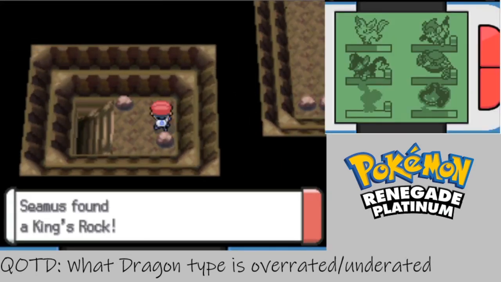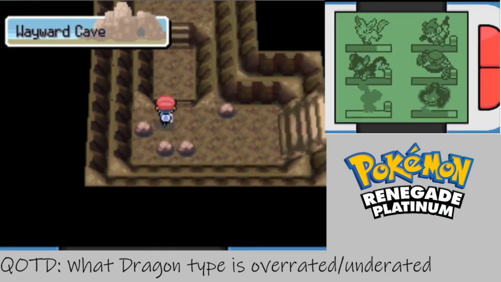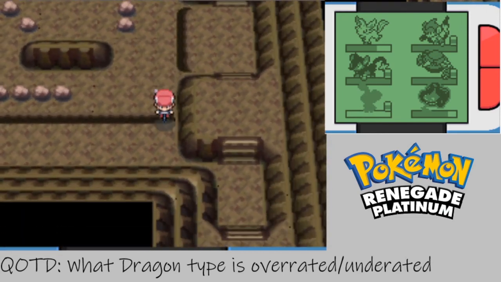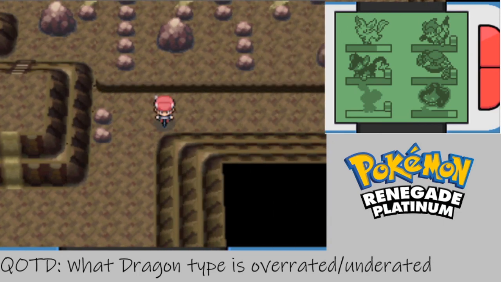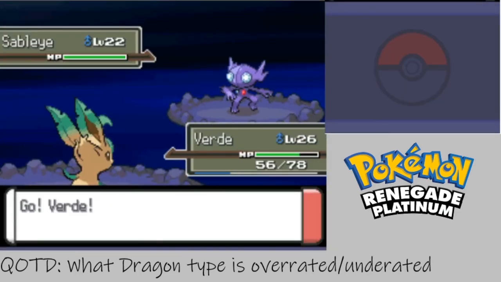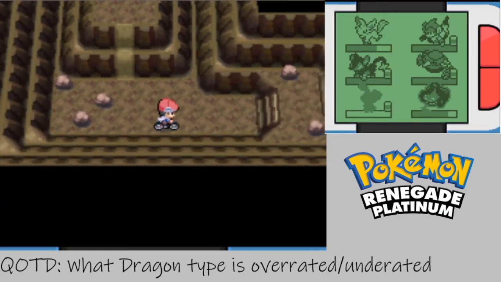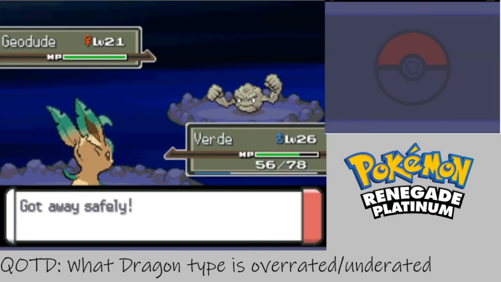Obviously, by the way, since we already have Earthquake, we get a King's Rock instead for coming all the way here. Not the best item, but hey, it could be worse. It definitely could be worse for an item. At least you don't have to wait until you get Strength to get over here. Just because you don't have to deal with that.